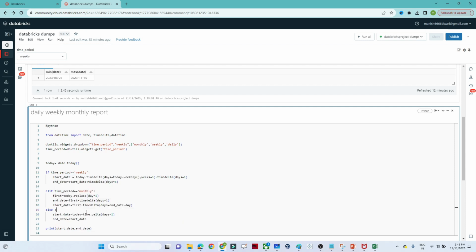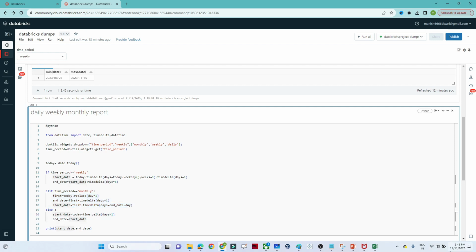So what I have written: if anyone is selecting weekly, it will generate the last week data. If anyone is selecting monthly, it will generate the last month data, last month start date and end date. If anyone is selecting daily, it will generate the last date data.